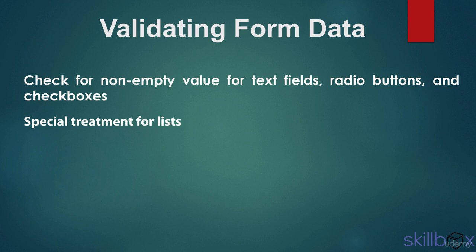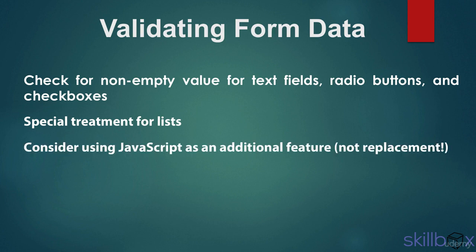For lists, we need special treatment. For instance, if we have our drop-down list, well, currently we always have to pick one of those colors in the drop-down list. But we could add an extra first entry in the list, a blank entry or an entry that says, please select something. And then we need to find out, well, did we pick that entry? Because that entry is not valid. It is not valid input. Please select something is not a valid input. Also, in the multiple selection list, well, we might have a look at which values have been selected and which ones have not been selected. Really, it depends on the use case. But basically, that's what we need to do.